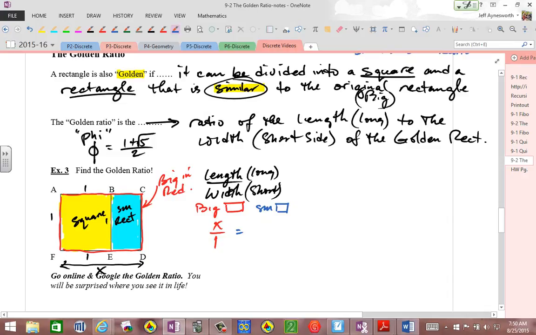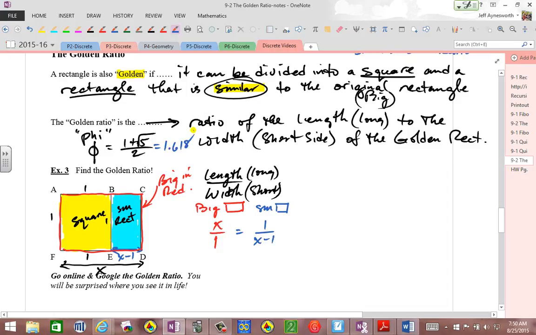Well, what is the length? Well, it's 1, right? But what is the width? This distance right here, all right, from E to D. Well, we know that it's whatever x is, subtract 1. All right, it's the total length, subtract 1, so it's x minus 1. And because they're similar, these two ratios are proportional or equal. And if we solve this proportion like we did before in prior lessons, we would figure out how long this rectangle has to be so that it becomes golden, so that the length width ratio is exactly 1 plus root 5 divided by 2, which we already know is about 1.68 in prior lessons.